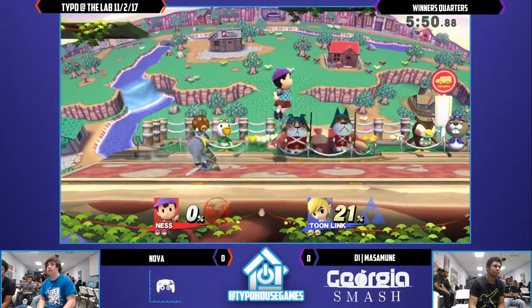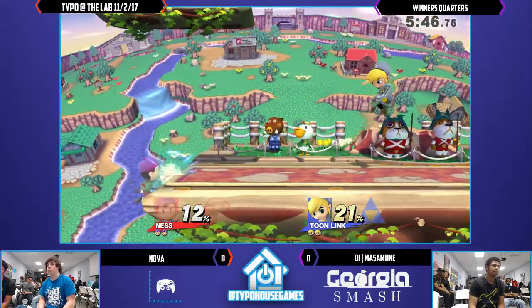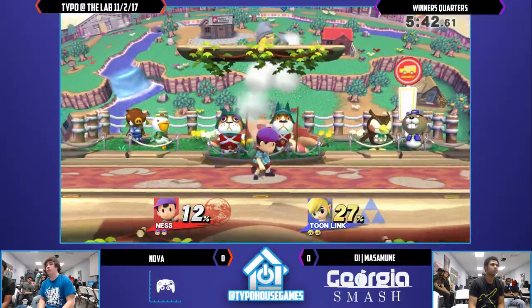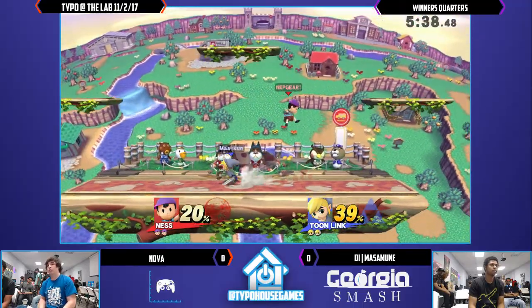Okay. Show back here. And Nova going with Ness again. Always breaking my heart. Gets a down throw right here. Gonna go with the up air follow up. And that is a risky up B.